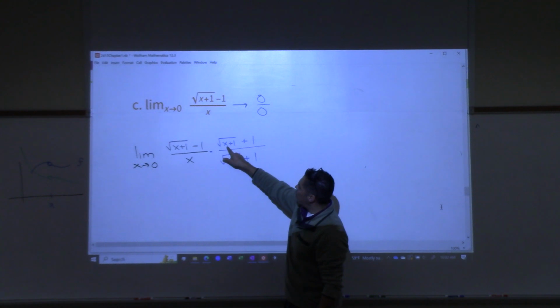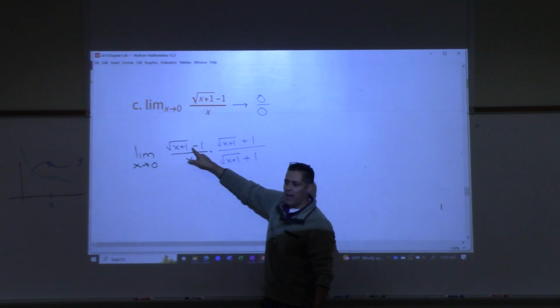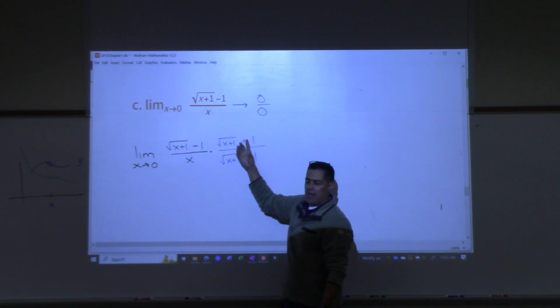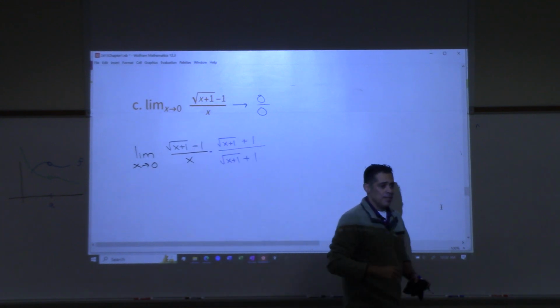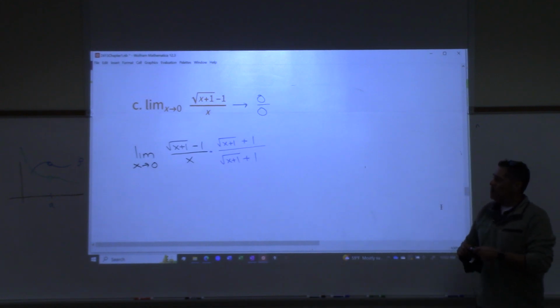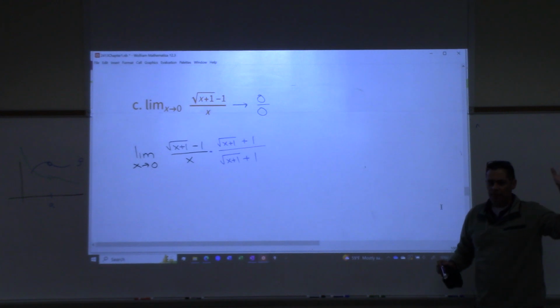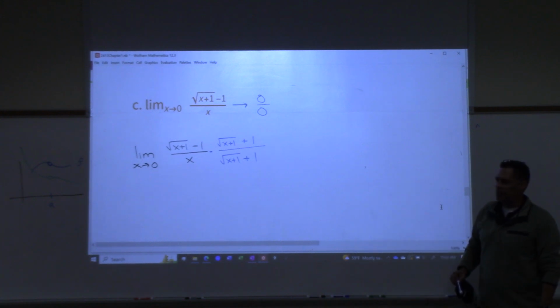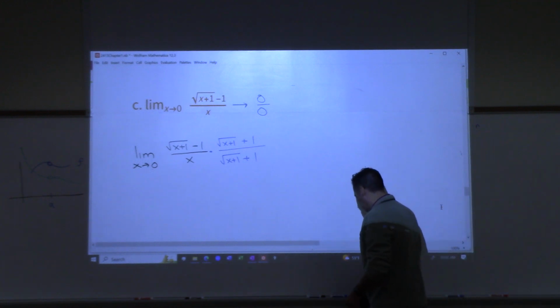Conjugate of the top over itself. Do y'all see that the square root of x plus 1 is the conjugate of that? And that over itself is a 1. And that doesn't change the problem because anything times 1 is itself. Show of hands. How many of you think that is a very unnatural thing to just do? Thank you. That should not seem natural to you, right? I mean, you're sitting here, all of a sudden you come in with a conjugate. Like, why, right? Why are you doing this? Let's see what happens. All right, let's see what happens with a conjugate.